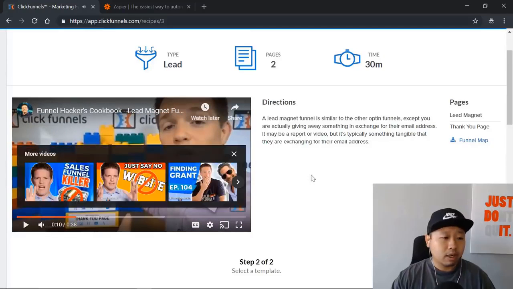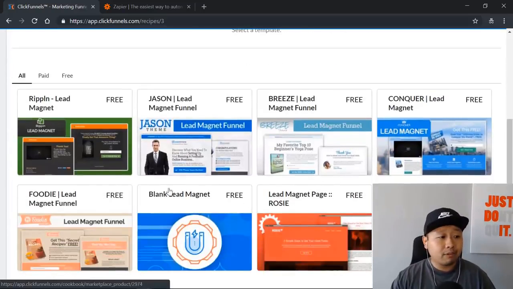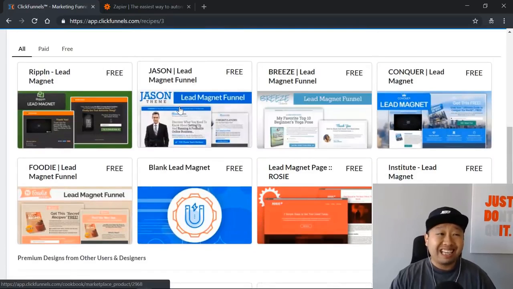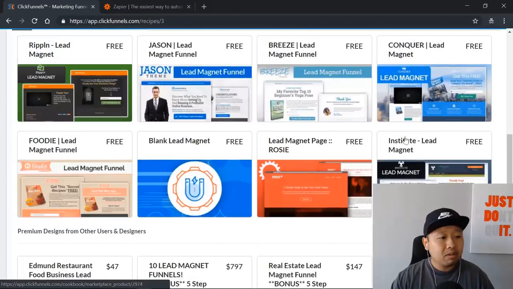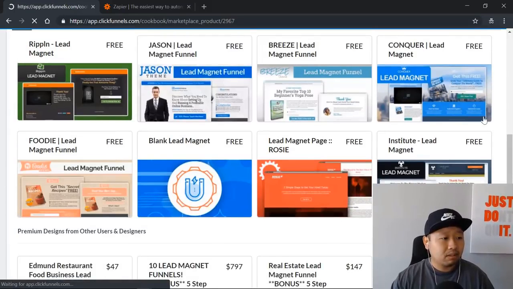All right, we're not going to watch the entire thing. What you're then able to do is choose from a bunch of different funnel templates. These are pre-built, so all you've got to essentially do is type in your wording, your copy, maybe replace some pictures, and put your logo in, and you're pretty much done because everything's connected. There are some paid options, but you don't really need them, to be honest with you. You choose any one of these. So let's just say I choose this one right here, the first one.